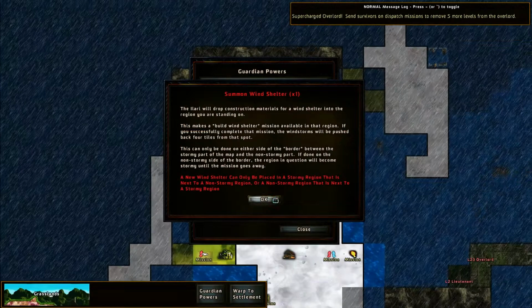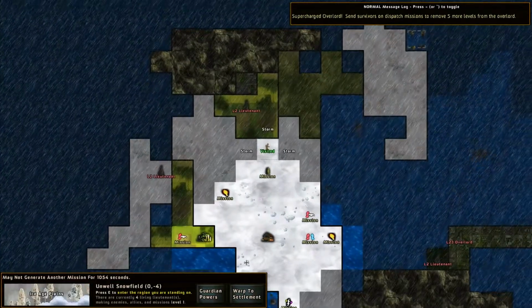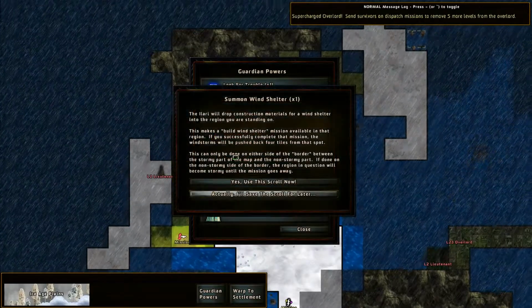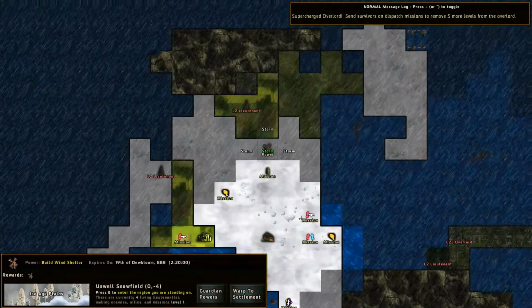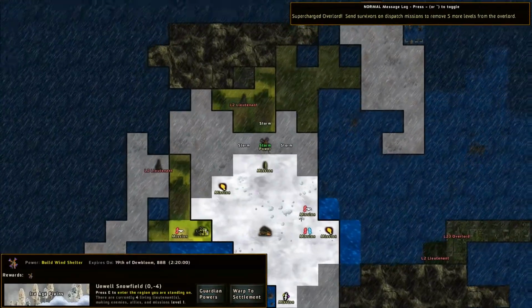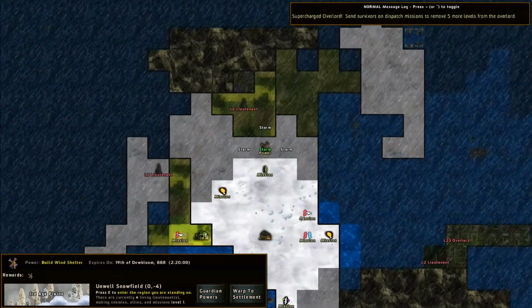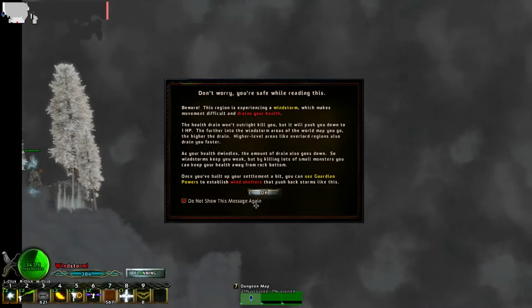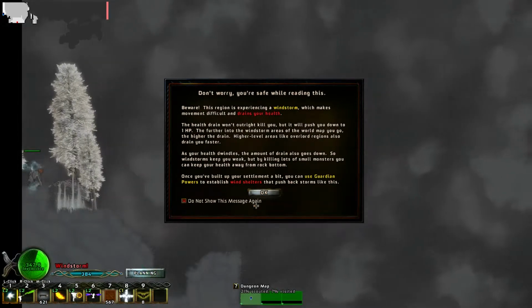In the last part, I explored an underground cave system, collected some spell gems on the normal missions as well as secret missions, and in the process, I got a Summoned Wind Shelter Guardian Power Scroll. So now, let's reclaim part of this world from those windy storms.